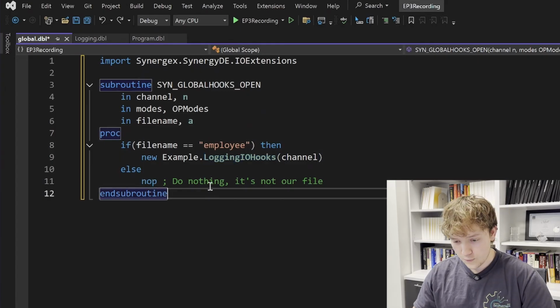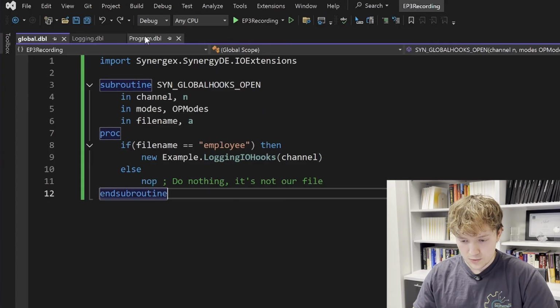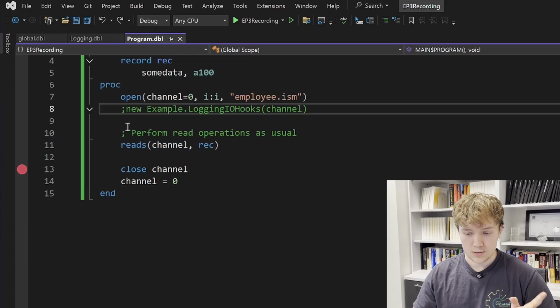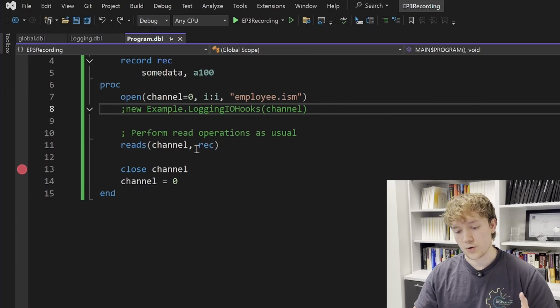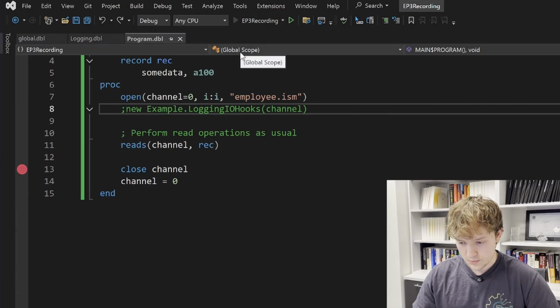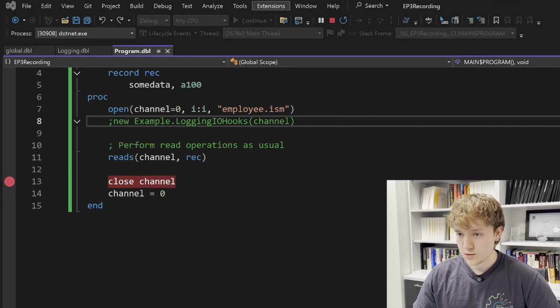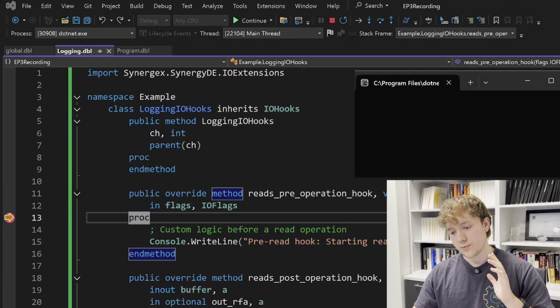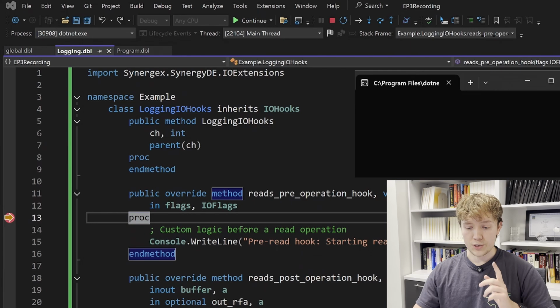And just to show it off really quick, I'm going to jump over into Program DBL. I have here blocked out the last new instance of logging IO hooks. So now it's globally going to run on the reads. And if I perform a debugging session really quick, let it just load up. Great. As you see, we're back in the reads pre-operation hook.